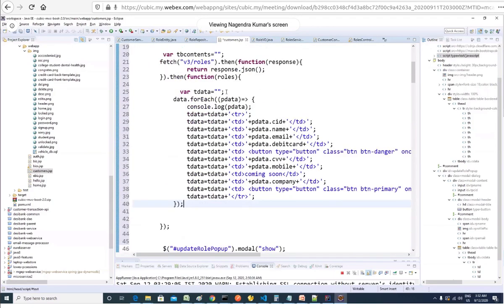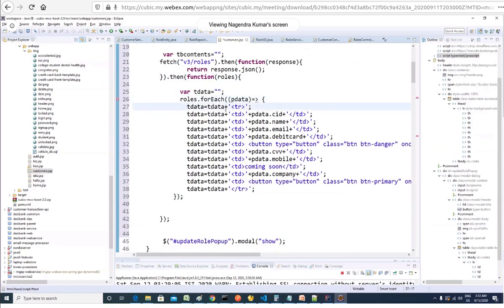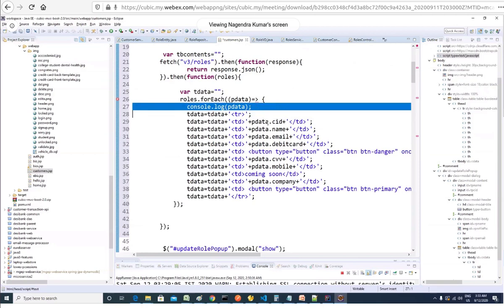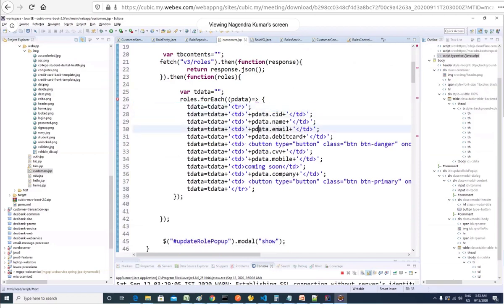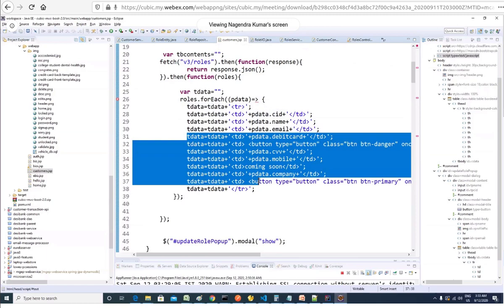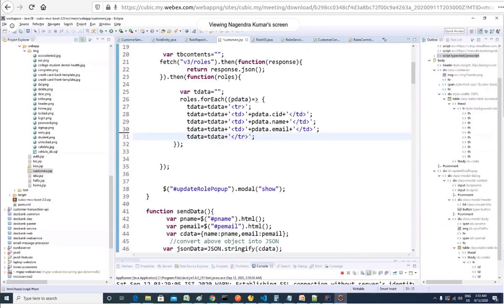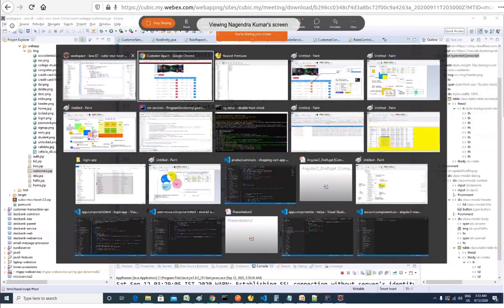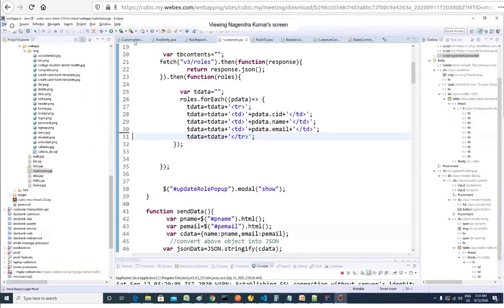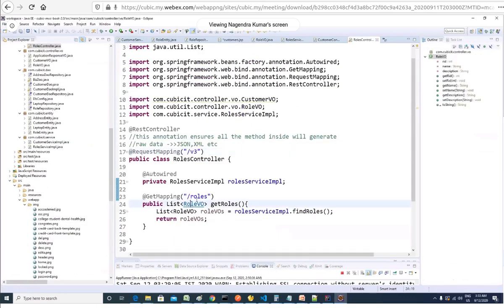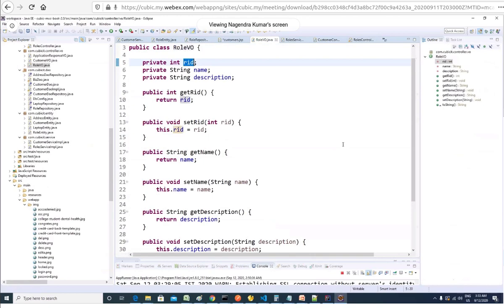No need for that, roles. We are going to work on the loop you are applying on the role, right? Roles. So here we need how many columns? 3, right? I think you can delete it, I don't need it. So copy paste. In pData, what will come here? Who will decide? Your service will decide. You have to be smart. What data is coming in it? RID, name and description.